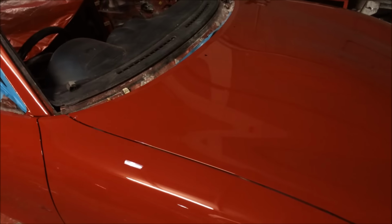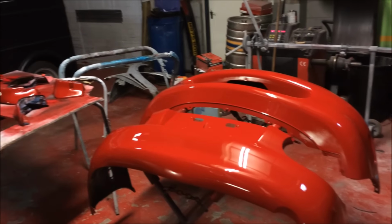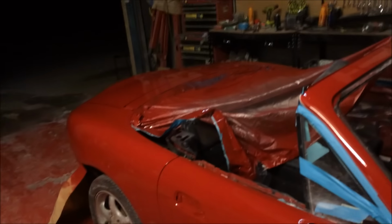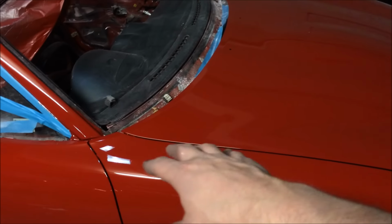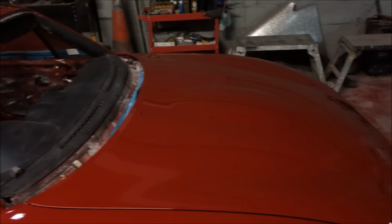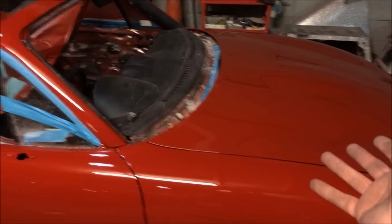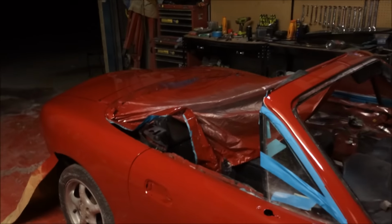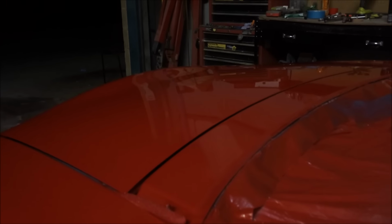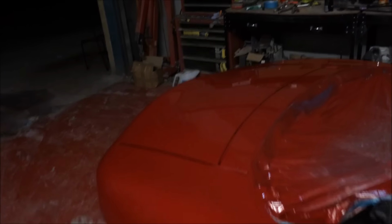I mean, that VOC clear is absolutely brilliant. Such a good clear coat. I wish I could use it some more. The issue we've got is the overspray doesn't clear from the booth quick enough, so it's hovering and kind of lands back on. Once we buff this, it's going to shine even more.